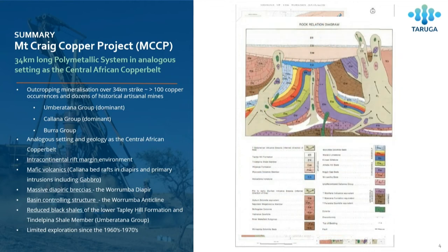For those who haven't seen a model of a diapyric intrusion before, this is a model specific to the Wurrumba diapir. We're doing a lot of drilling and learning a lot more. At the top you've got the Tapley Hill formation, underneath that the Tyndalpina shell member where we're seeing all of our sediment-hosted copper mineralisation at Wayaka. And then you can see the diapyric breccias intruding up into those younger Umberatana Group rocks, with mafic volcanics as rafts and intrusions.